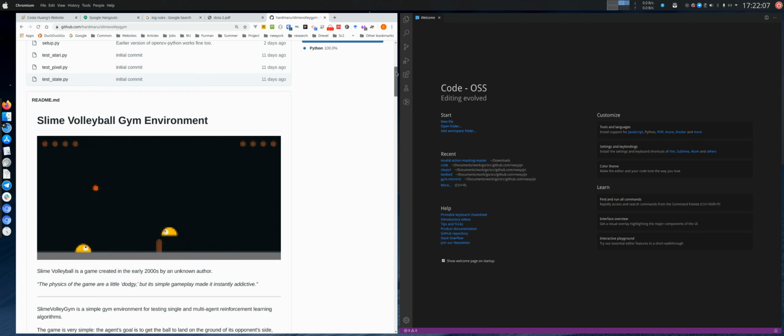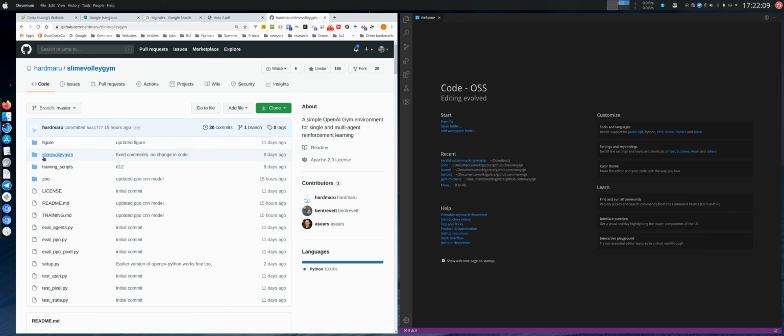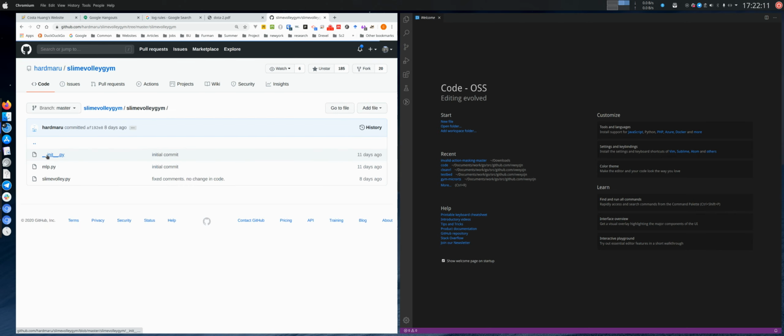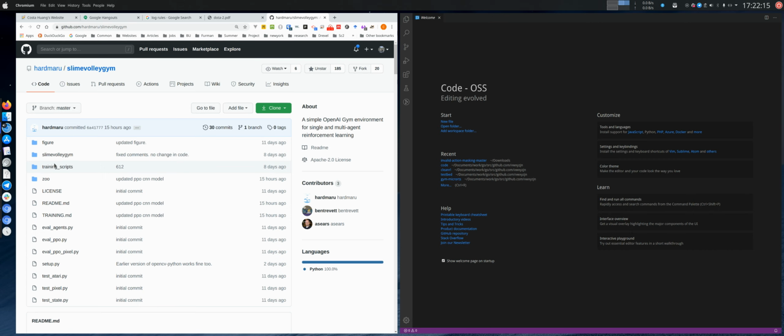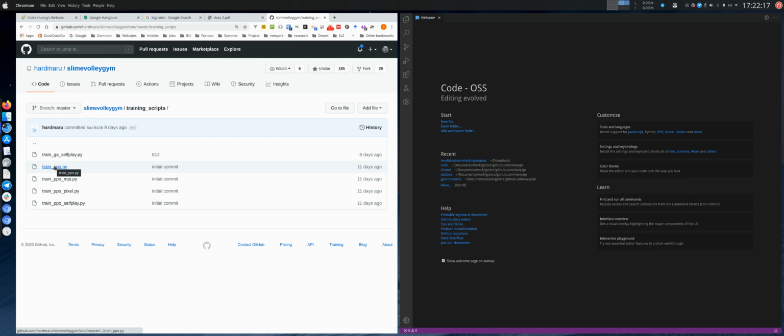That is implemented by Hardmaru. The way he implements it is actually quite simple: he trains his agent against a random agent, and once the reward is above a certain threshold, he makes the opponent a copy of himself.